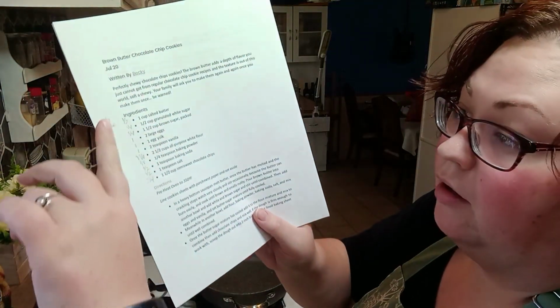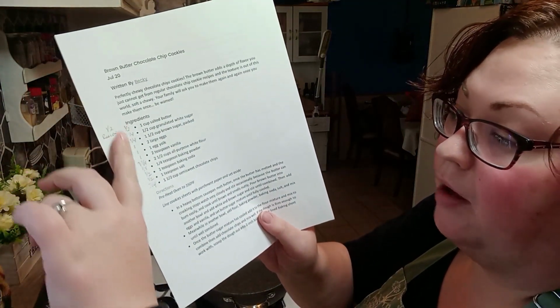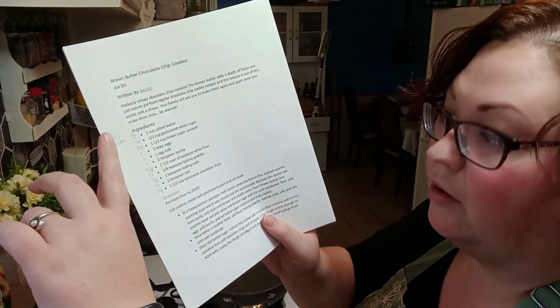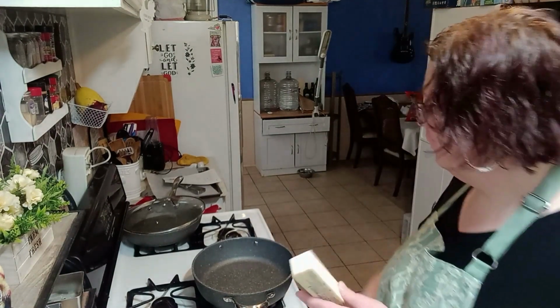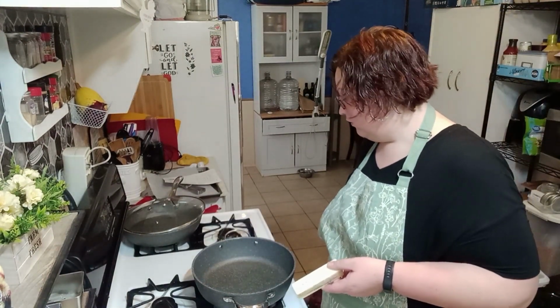So you can see here along the side, I've halved the amounts of all of these, and I wrote on here that this is a half recipe. So we're only going to do a half recipe instead of a whole recipe for this. So I only need 1 stick of butter, which is a half a cup, instead of a full cup of butter. So we're going to go ahead and get that on the stove.